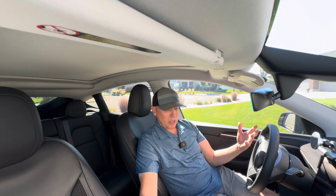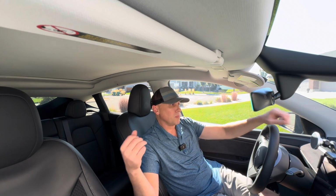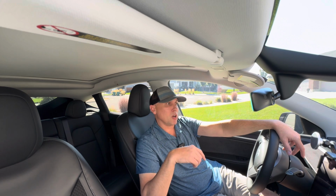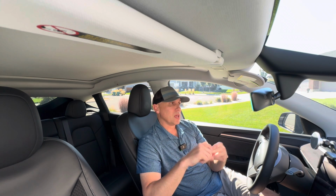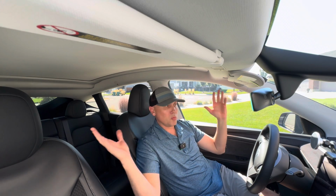This is a brand new car. This thing should have no issues for the first couple of years. I shouldn't have any issues with this at all, but when things come up, you have to take it to the service center, and it's always a nightmare because things get rescheduled. There's no communication. They just have to message people, the service advisors via the app. They just randomly cancel your appointment or randomly schedule you 2 months into the future.